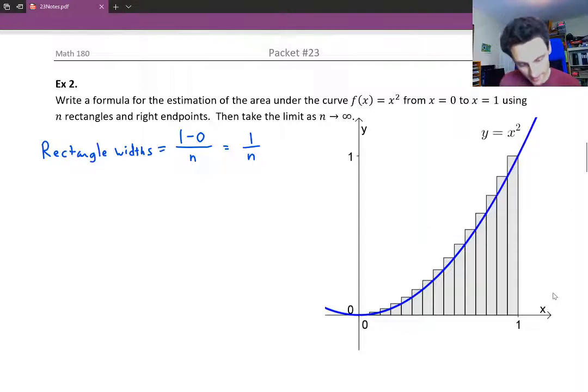What that means is that this first x value on the right side of that first subinterval is 1 over n. The next x value would be 2 over n, right? Add another 1 over n to get 2 over n. Add another 1 over n, and you get 3 over n, and 4 over n, and so on. The last x value is 1, which you can also write as n over n, right? If you keep doing this for n subintervals or n rectangles, the last rectangle is going to be n over n, which is just 1.